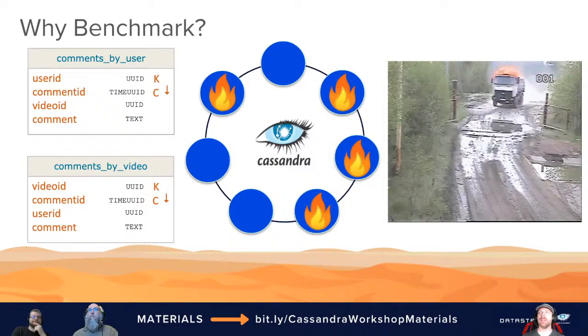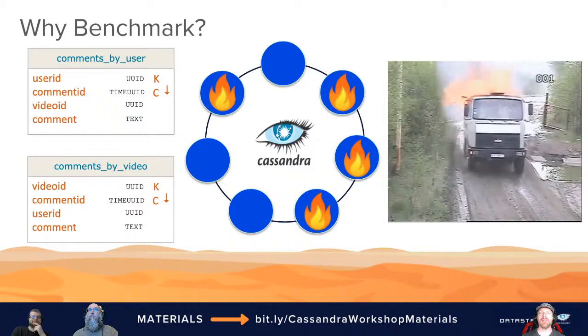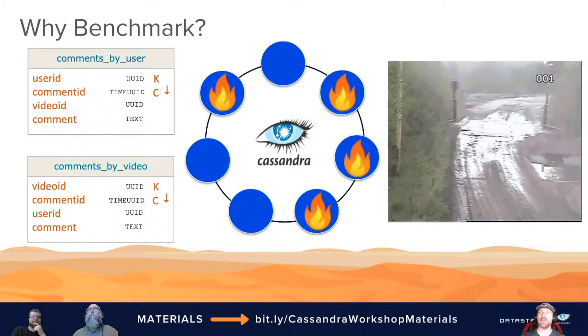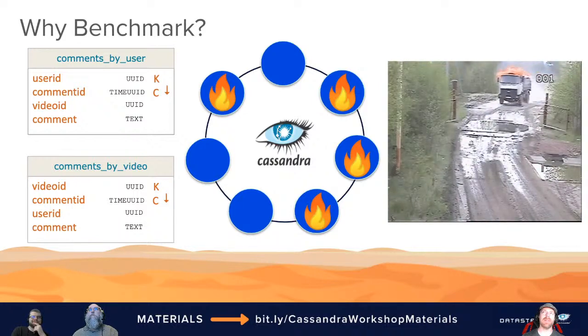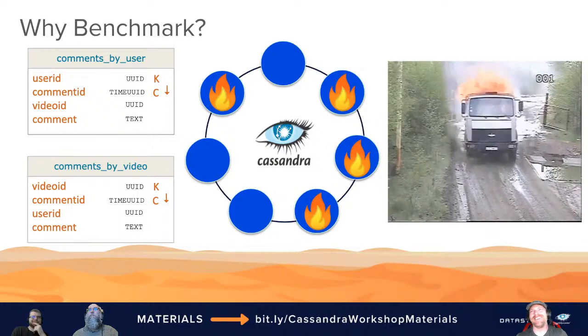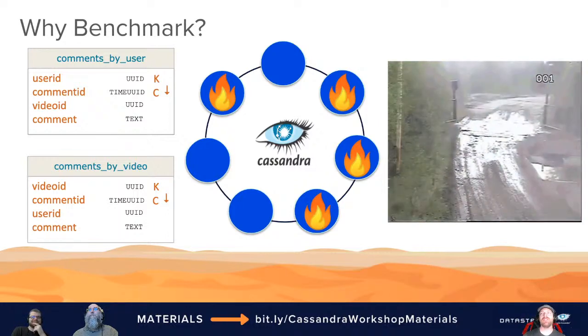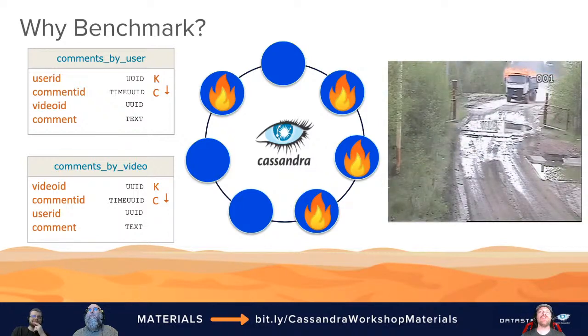that you have a Cassandra cluster that essentially turns into a big fire with all your nodes going down all over the place and running out of control. I love this image, by the way, this GIF. Alex tells me that's actually from Russia. But this is what we're trying to avoid, right? We don't want this case.